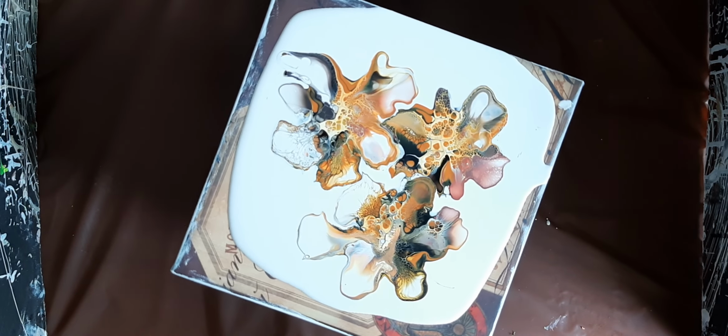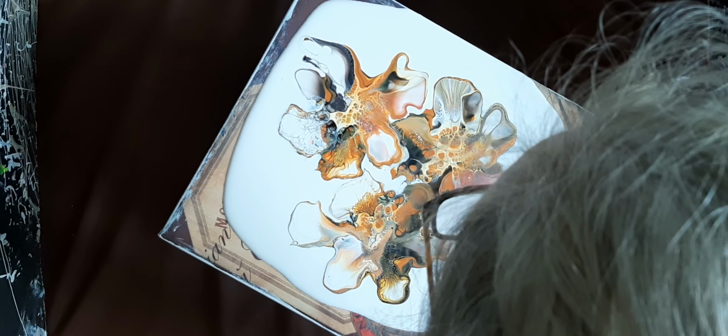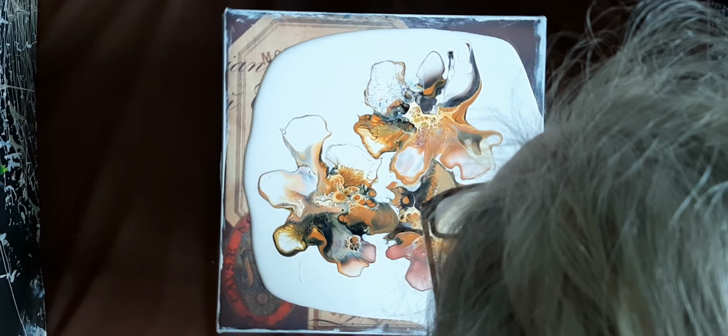Back to painting, back to being practical. Well, practical. I'm painting in my work clothes, so that's not very practical.